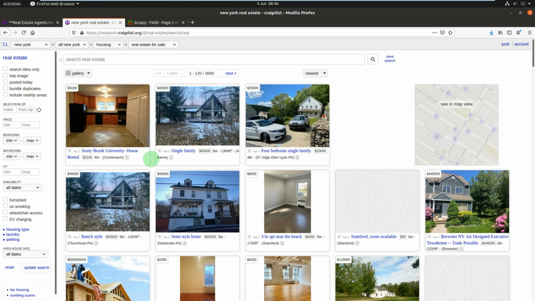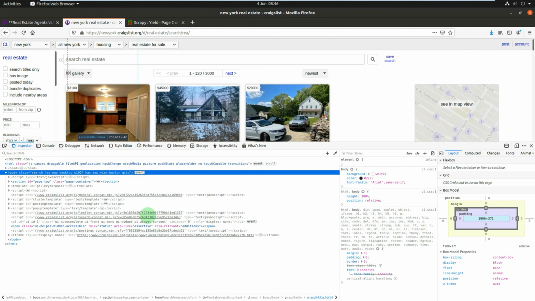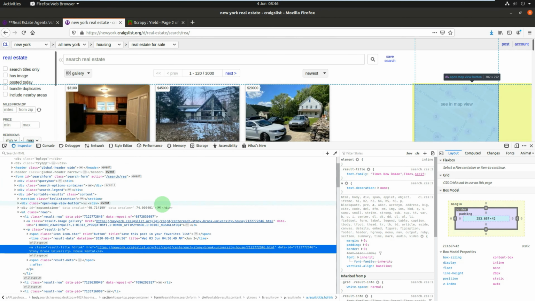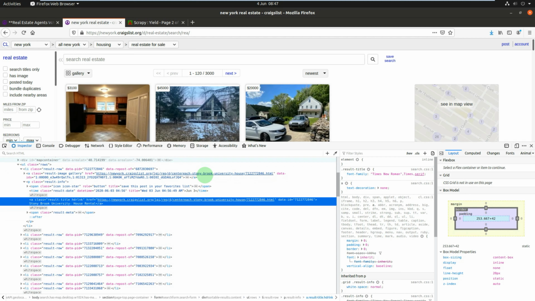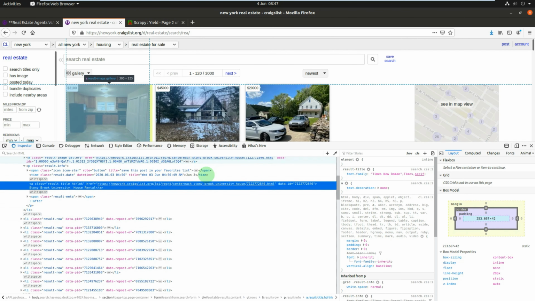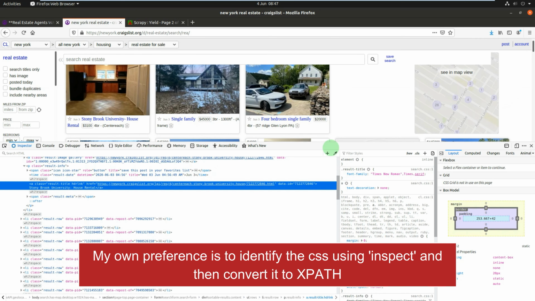So here again, if I right click, inspect element, and here is kind of a little bit of trial and error. You scroll through the HTML and then you filter down as far as the item that you want to extract the data from. So just scroll there.